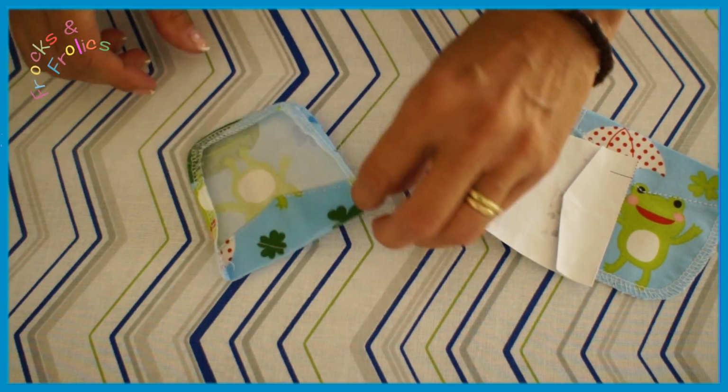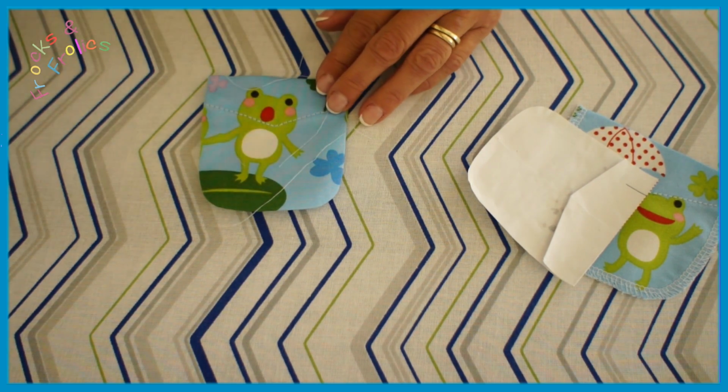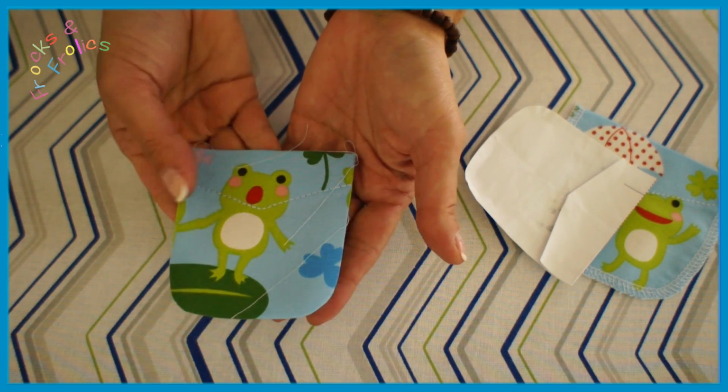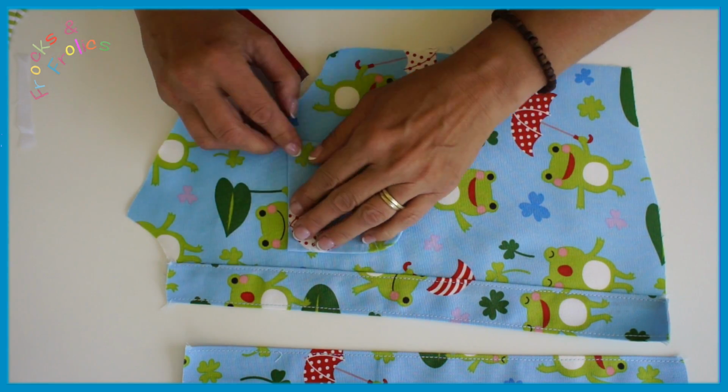And I think for a beginner everyone will say, ooh, how did you do that? And you say, oh yeah, mum's the word. All I need to do now with my super duper pocket is put it on the shirt or wherever else it might go and stitch it all the way around.